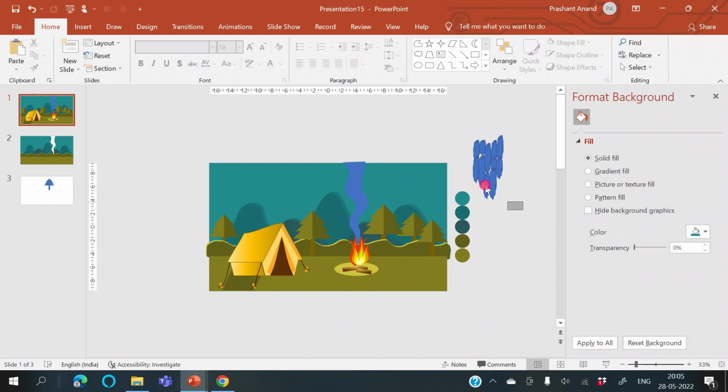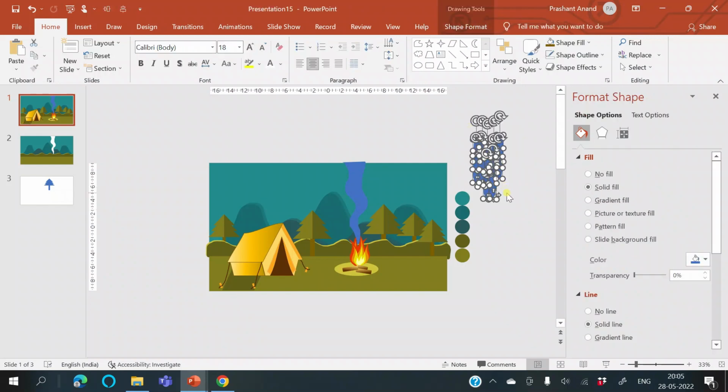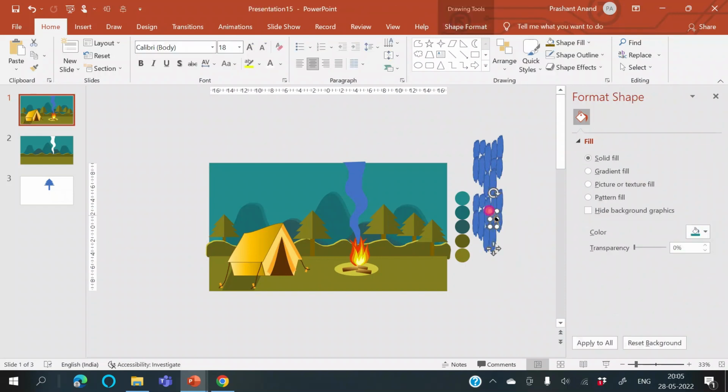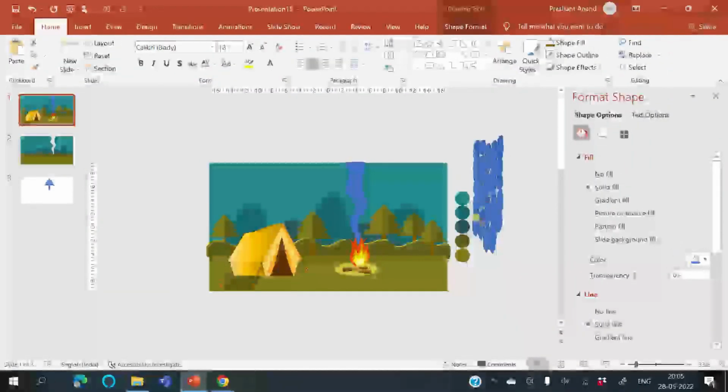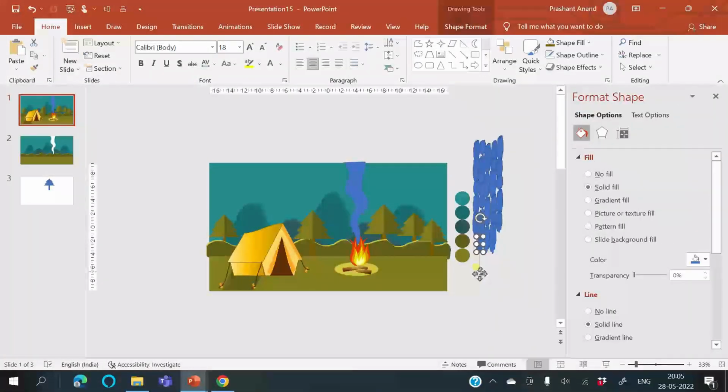Okay, now let's select all of them and press Ctrl D. So we have some more shapes. Okay, now let us place it here. Okay, and to fill this blank space, I am just duplicating this and I'm placing it here. Okay, let's duplicate it one more time. Let's bring it here. So let me quickly complete this by duplicating these shapes.